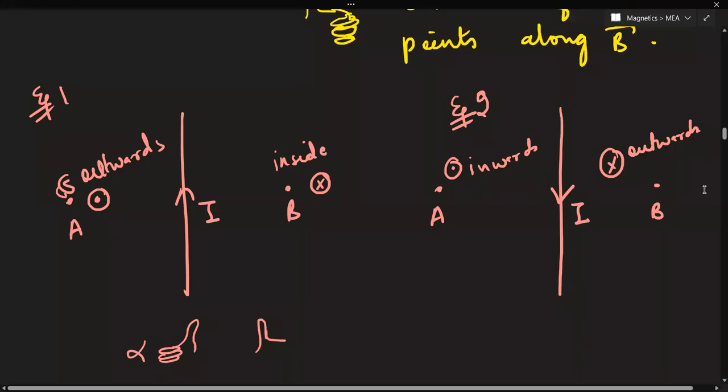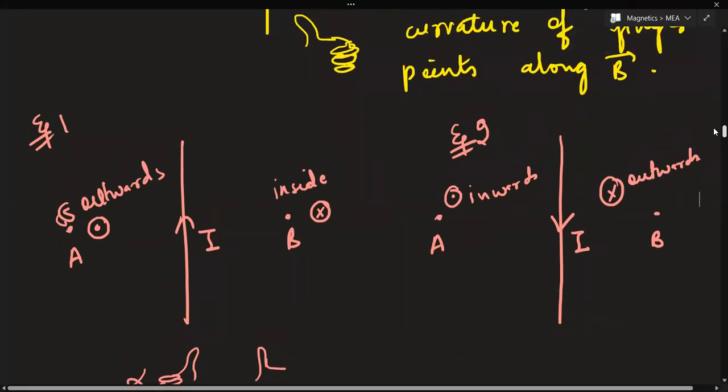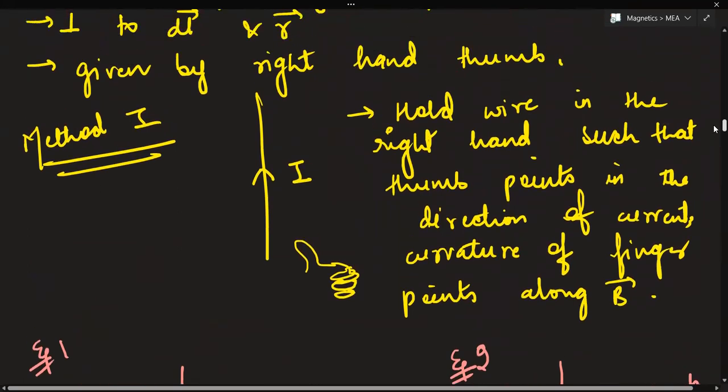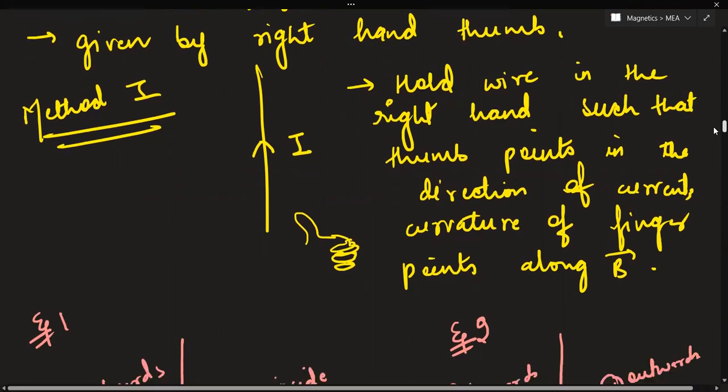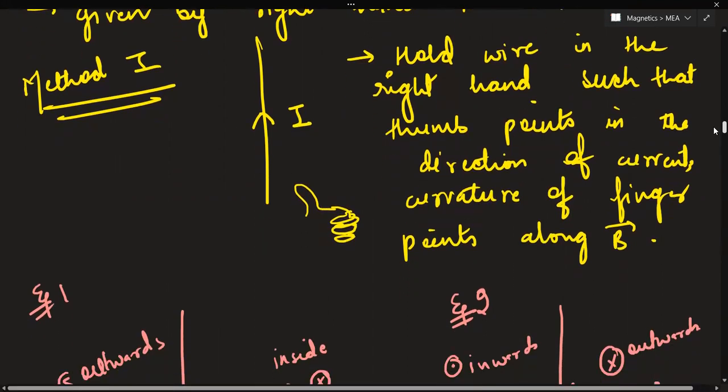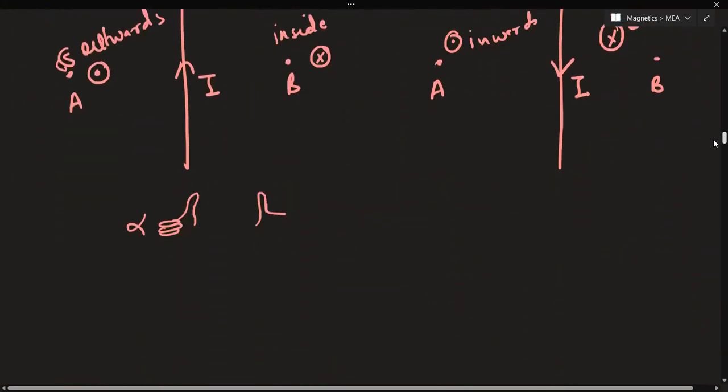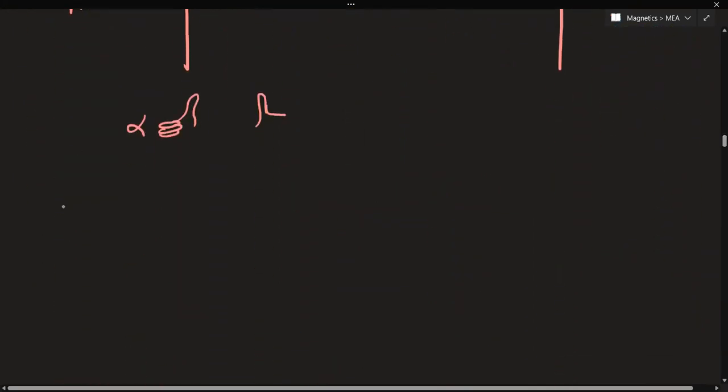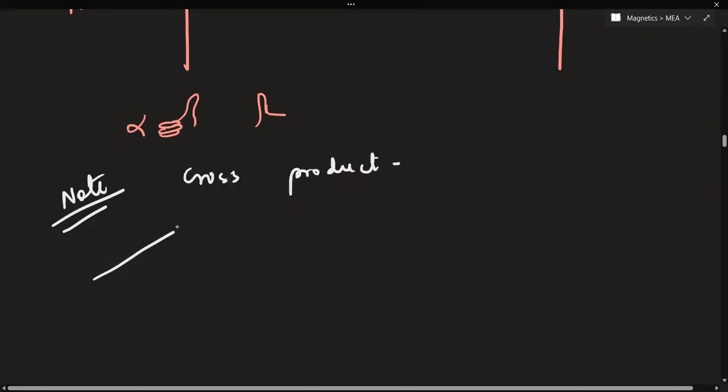Now, method 2 and other examples, I'm not moving because my camera is not working today. So in the next class, I'll be opening my camera, and that time it will be clearer how to apply all this, because just by dictating it is becoming difficult to explain exact points. But the cross product will be used in this chapter a lot, in the vector form especially. So revise cross product.